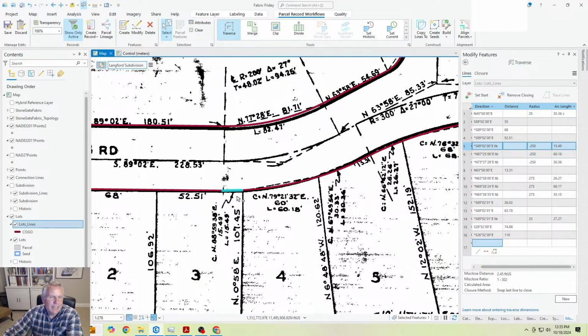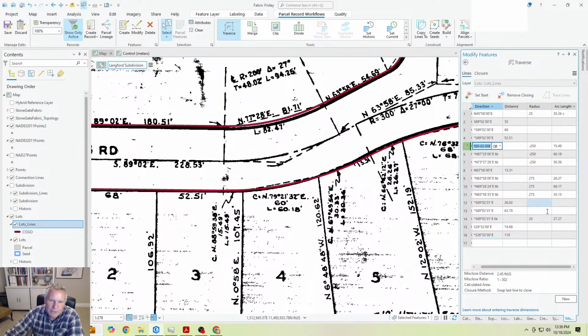So if you select a line in the map, it's selected in the traverse entry grid. So I'm going to enter 88.5938 northeast as a chord bearing.